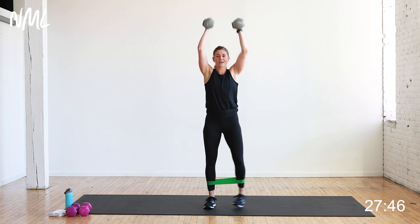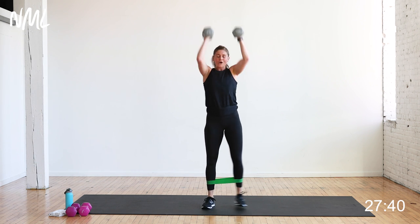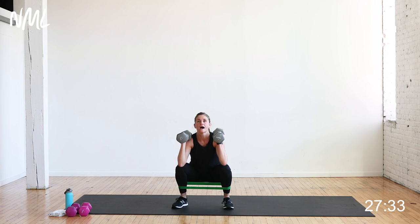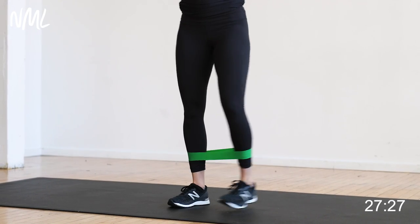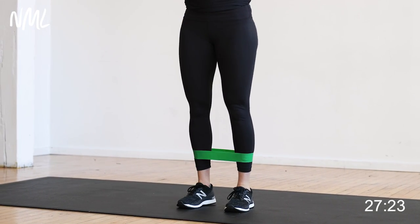That's how you get better, right? Woo! In it together, team. Hello, legs. There they are. Come on. Like I said, this is strength, but it's also gonna raise your heart rate. I don't know about you, but I feel my heart rate rise. In 10 seconds, 45 seconds is feeling long. Final five, four, three, two, you're out.